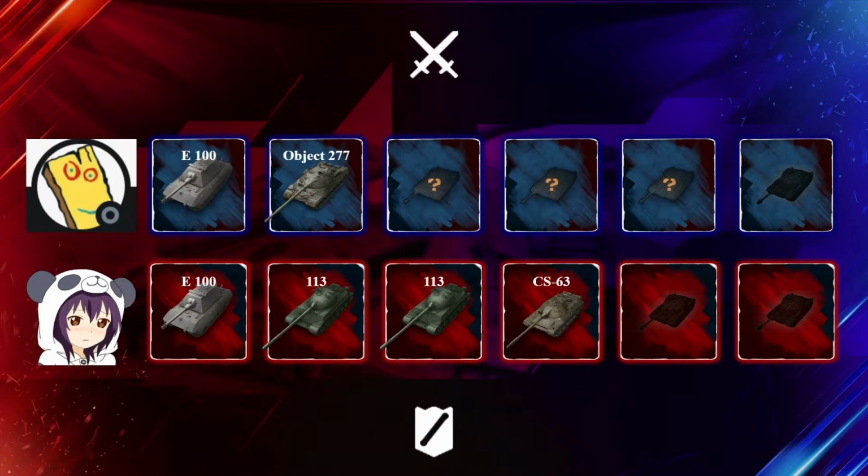This is the tank picking, so it goes blue first. They're on attack. They ready up 2 tanks. Then red readies up 4. Then blue readies up 3. Then red readies up 2. Then blue readies up 1.